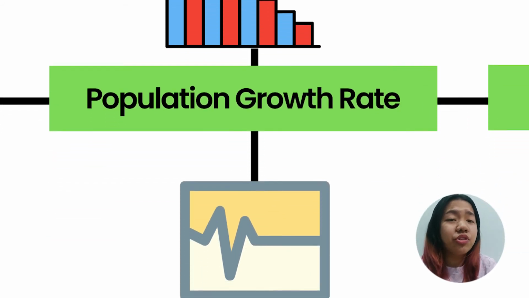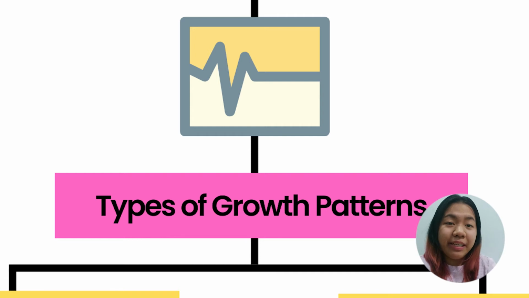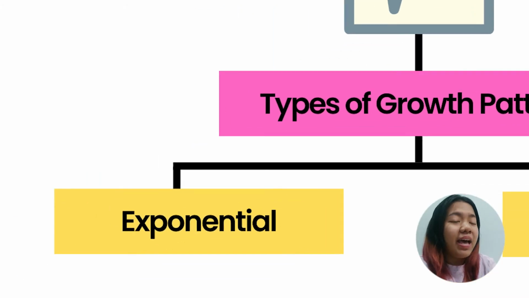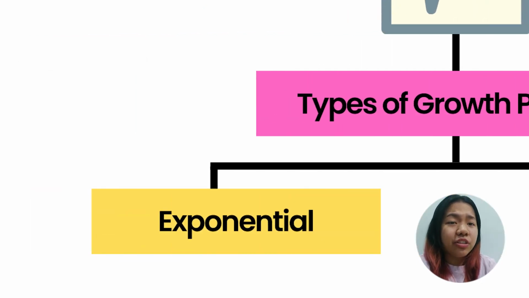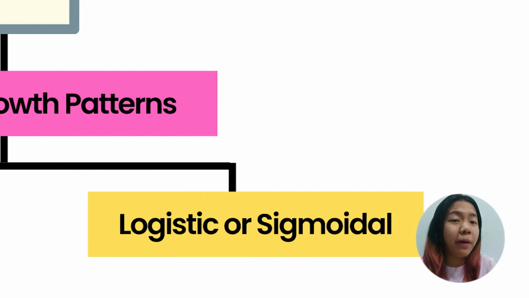From here, we can derive certain types of growth patterns, namely, the exponential growth pattern and the logistic or sigmoidal growth pattern. In the first type of growth pattern, its graph exhibits a J-shaped curve. That signifies how the increase in the organism count of a population remains constant despite population growth. On the other hand, a logistic or sigmoidal growth pattern is an S-shaped curve that explains that the increase in the organism count of a population declines as the population growth reaches its maximum.